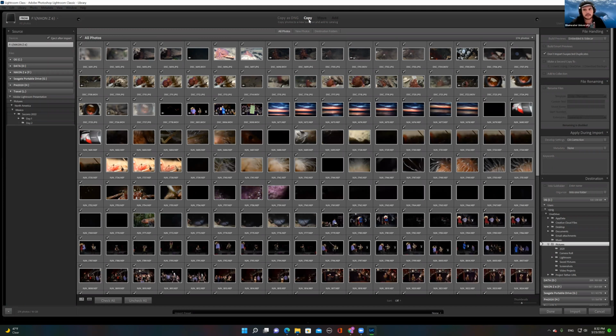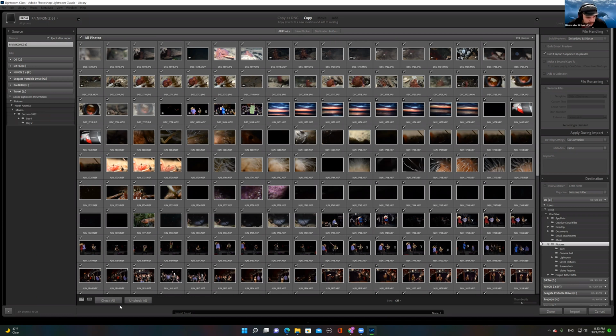And this is where things get tricky, and this is where you want to make sure that you don't make any mistakes. You want to determine where on the hard drive these photos are going. You don't want it to just create random photos everywhere all of a sudden, because that will mess up your organization. So bear with me. This is how you do it. I'm not going to import all the photos because it'll crash my computer like it did on my last lesson, kind of screw things up.